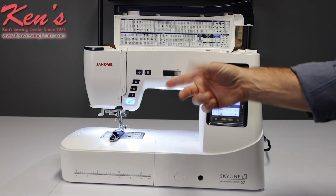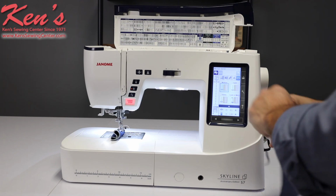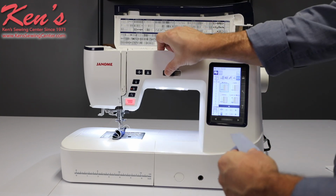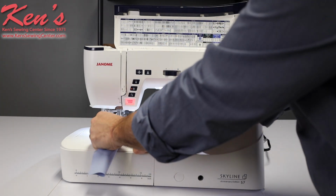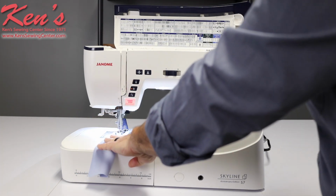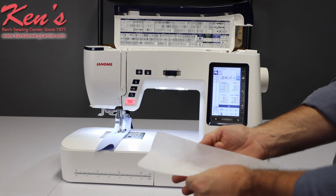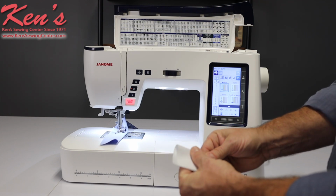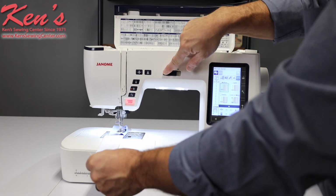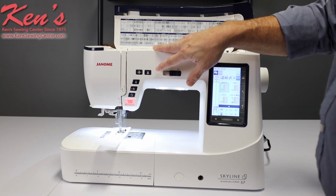I'm going to back this speed down just for demonstration purposes and show you this machine is going to handle sewing. The needle penetrating power of the S7 is fantastic. It can easily handle the 7 layers of denim, and I've got that feeding system with the 7-point feed dogs. It's actually touching my fabric in 7 different places. I'm going to go into the stretch material because I have the ability, the machine is going to automatically sense what's the correct tension I need to have on the fabric, and we're going to speed it up, and I'm going to show you just how it can operate at the 1,000 stitches per minute.